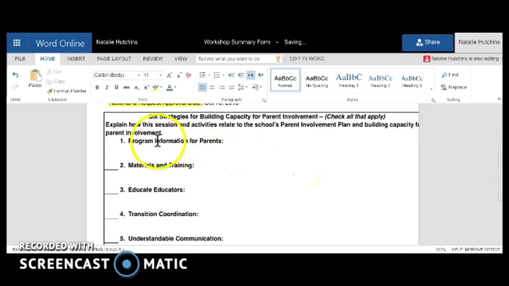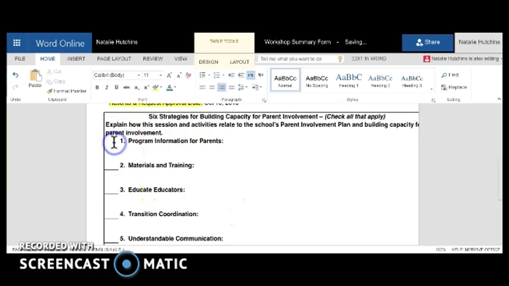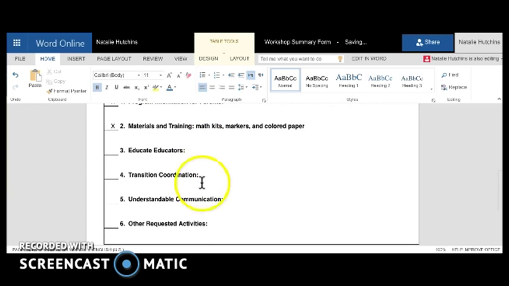Now here, you're going to fill this out just like you normally did. Is it a parent for program? Is it a program for parents? Yes. Am I going to buy materials and training? Yes. I'm just going to put math kits, markers, and colored paper. Educating educators, not this time.